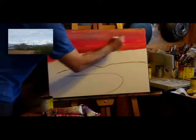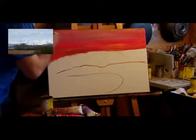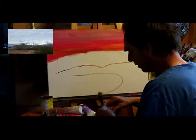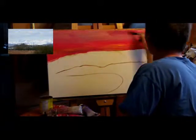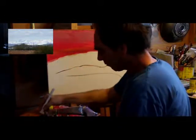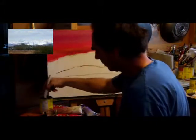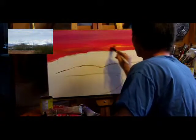We add a little bit more white to soften the line, soften the colors a little bit, and go to a deeper red. The technique is called wet on wet. Once again, clean your brushes as often as you need to. And we start laying in some yellow.